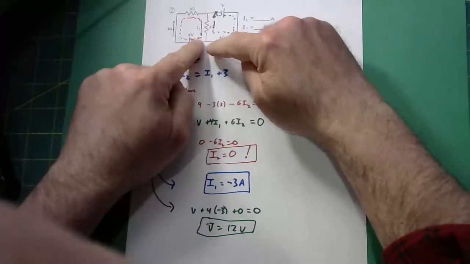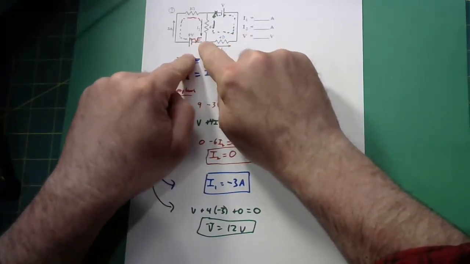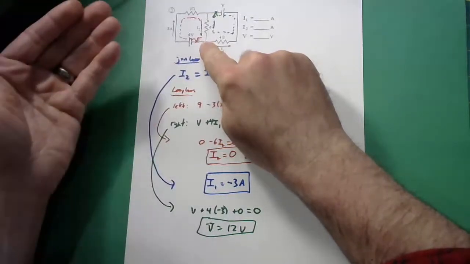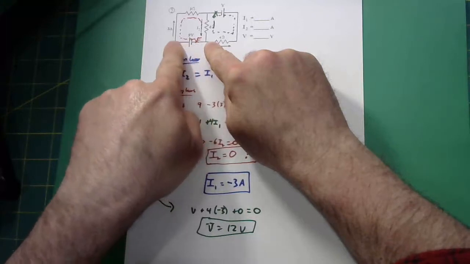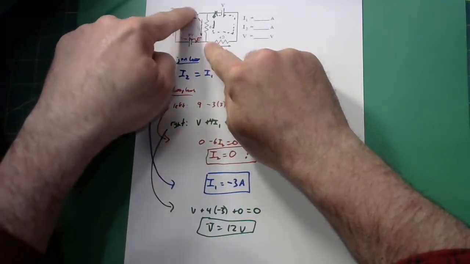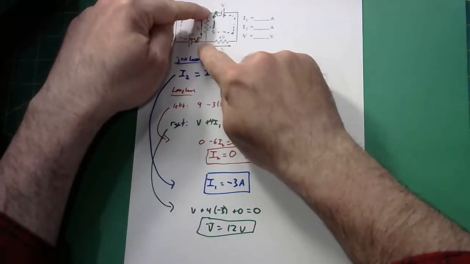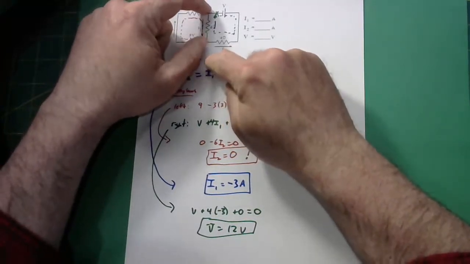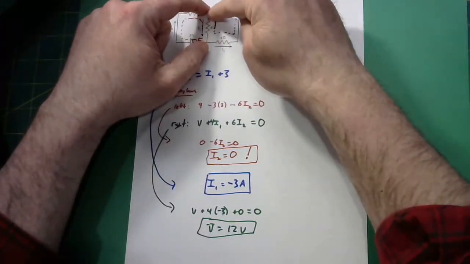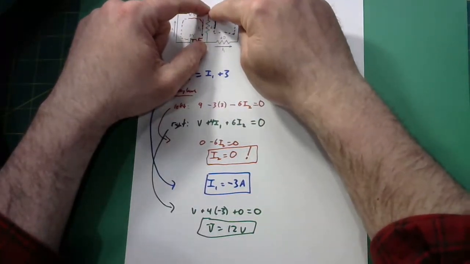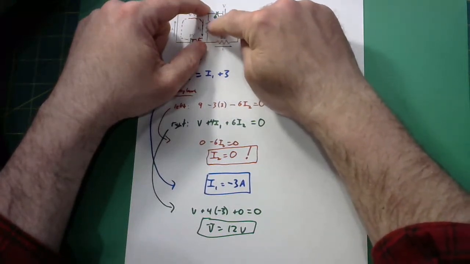Well, let's just say that this is my starting V value. Let's just arbitrarily say that this is V equals 0 right there. My current, we go up 9 volts. Now I have 3 amps through 3 ohms. We go down 9 volts. Look, that means the V value here and the V value here are the same. The voltage is balanced. It's the same V on both sides. That means to get from here to here, if I did a little path, I'd have no delta V from here to here.